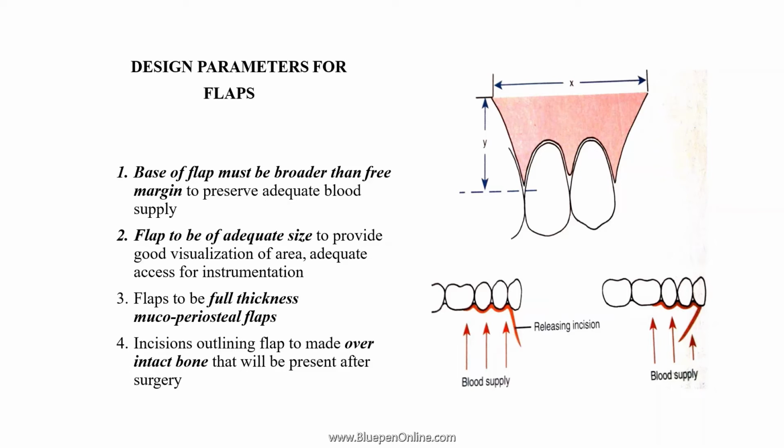Second one, when you take a flap, it should be of adequate size, so that you can have good visualization of that area and there is adequate access for instrumentation to pass. So, that's important. Now, when you take a flap, it should be of full thickness. Now, incisions outlining the flap should be made over intact bone.